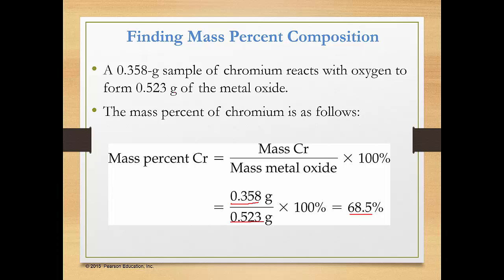Now notice when we're doing this, if we start with the mass in grams, we don't have to convert through to moles and then number of atoms or anything like that. It is a mass percent, so a mass ratio. If we've got mass to start with, we're good to go. We can plug that in. If we don't have the mass, then we may have to do some calculations to get to the mass. But as long as we've got those things, we're good to go.